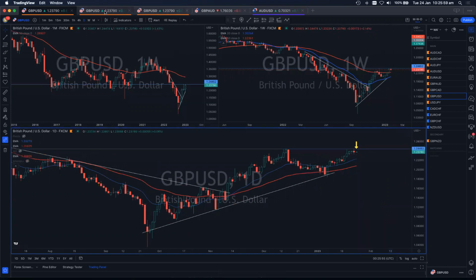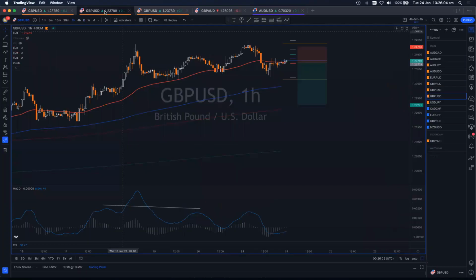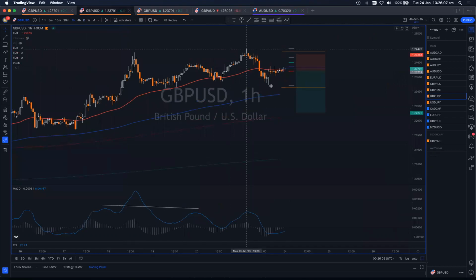Maybe as a swing, as an SBO, taking a day entry might give us a better option. So we've had an IBO setting up and it hasn't gone anywhere, so maybe again that will go sideways for another 6 hours and go short. Could be an option as well, IBO. Or if you wanted to do an SBO, do we have a trend line breaking?